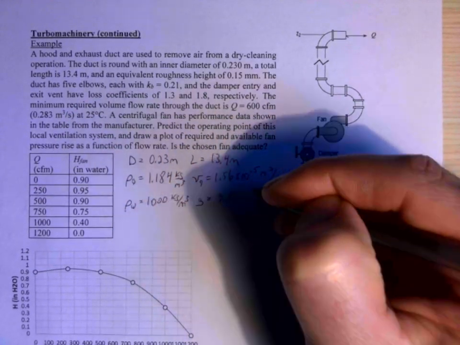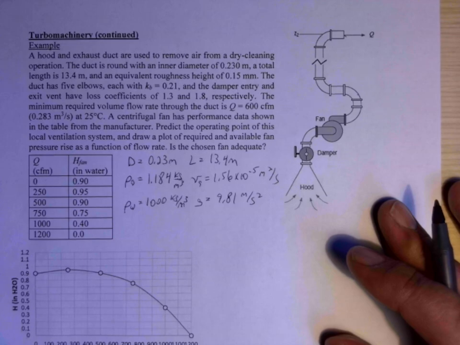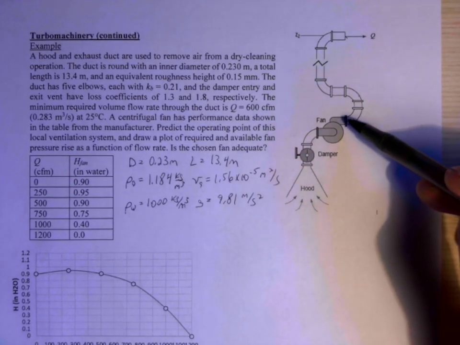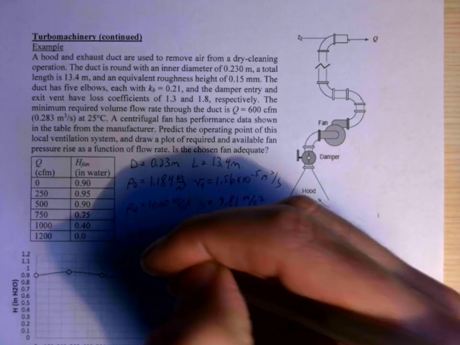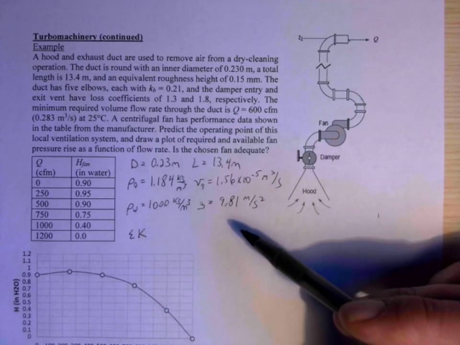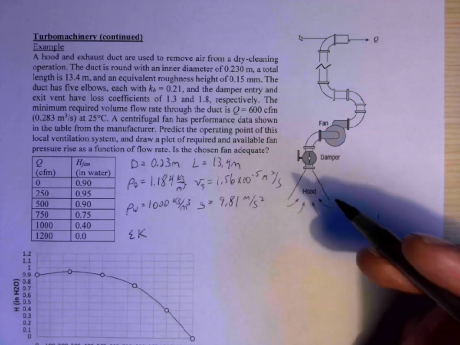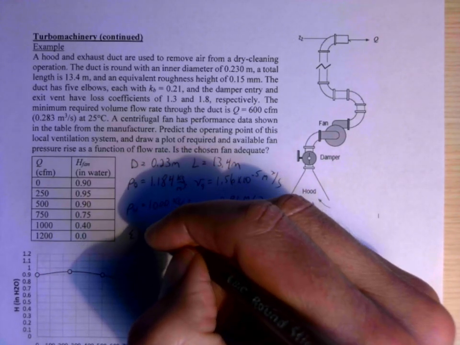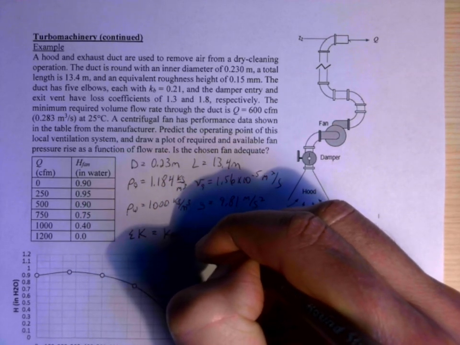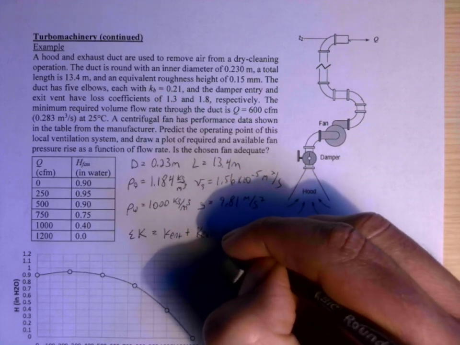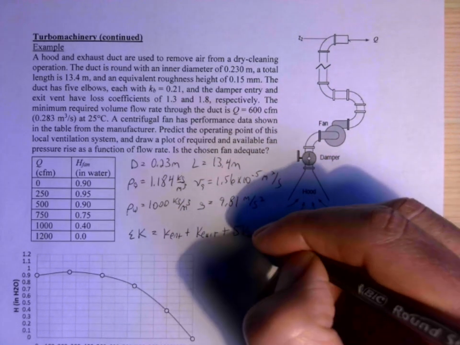And so we're in metric, so it's 9.81 meters per second squared. Okay. And so we're going to have minor losses. And so I'm going to go ahead and tabulate all the minor losses here first. So we use the K factors, and they all get multiplied by the velocity head to figure out the head loss from minor losses. So we can say the minor losses are going to include the K for the entrance, K for the exit, and then 5 bends, and they all have the same minor loss coefficient.